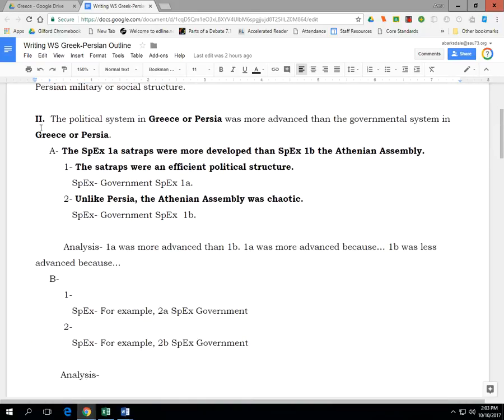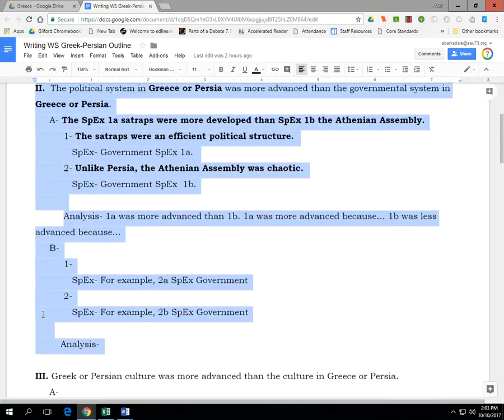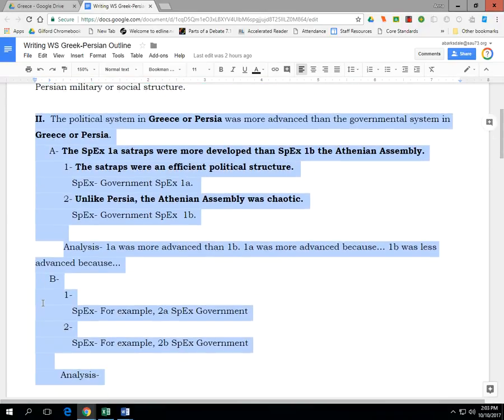So when we think about our funnel, our Roman numeral 2 statement is basically telling the reader that this entire section, up until Roman numeral 3, is going to be about the political system. And even though that's a narrowed statement, it's still a really big idea. So we need to continue to create bridges until we get to our evidence to fully develop the writing piece that we're trying to write.